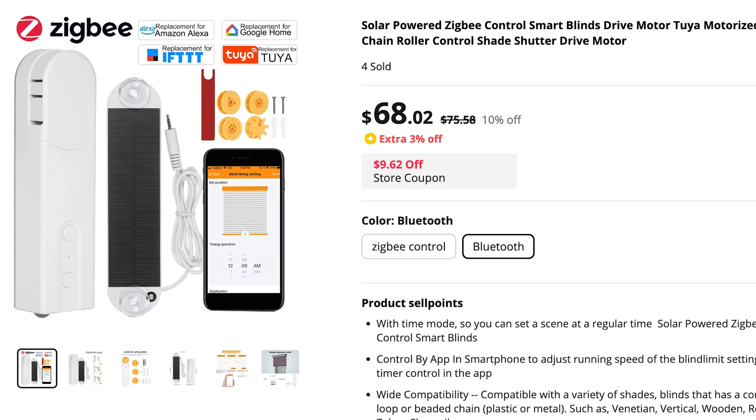One of the things about these devices is they are USB chargeable. I ordered one to make sure I was going to like them — I installed it about three or four weeks ago and it's still at 90%. They also make a USB solar array that you can put in the window to keep them charging all the time.